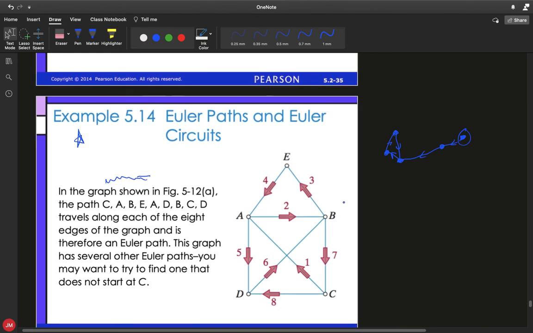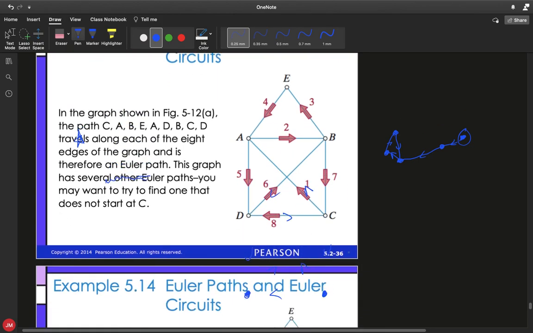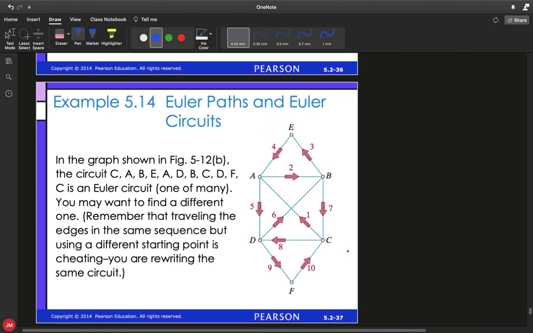But one example of an Euler path was the one that we saw with the house. Remember that if you started at one of your points down here at the bottom of your graph and continued, let's see, 1, 2, 3, 4, 5, 6, 7, and 8. We only traveled each side once. We were able to cover each of our edges, and we were able to find a path between those. So this graph would have an Euler path. However, it does not have an Euler circuit.